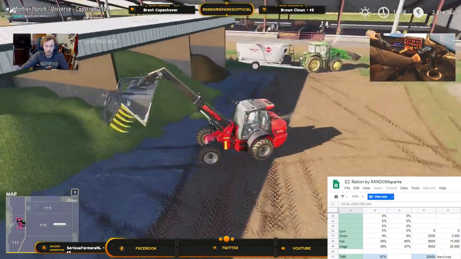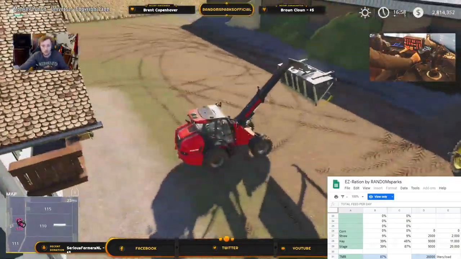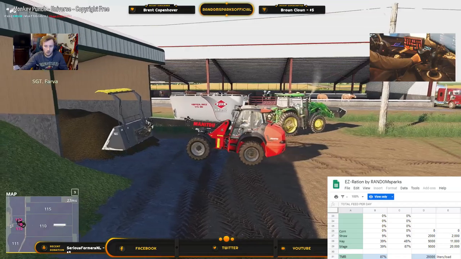Man, them payloaders, they don't. That New Holland does not tip down worth a shit compared to the front loaders or the telehandler. I'll tell you what, I'm just gonna stop using that payloader altogether. Just start feeding with these telehandlers.